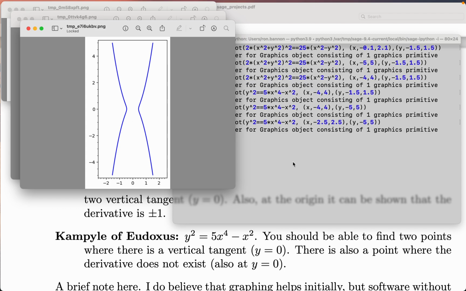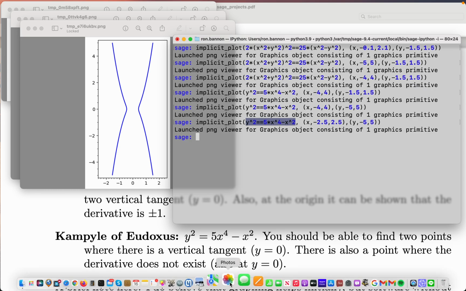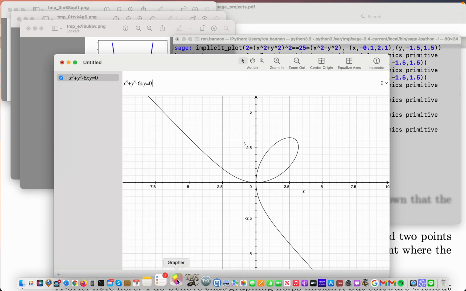So what I need to do is I think I need to go to Grapher. I really want to go to Grapher, and I'll tell you why. I'm looking at this thing over here, and I'm thinking I don't want to keep playing around with the domain and range. Grapher is going to be much faster for me. So let me go to Grapher. Got to find it first.